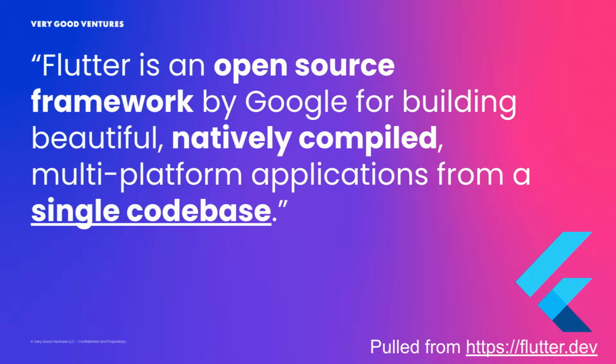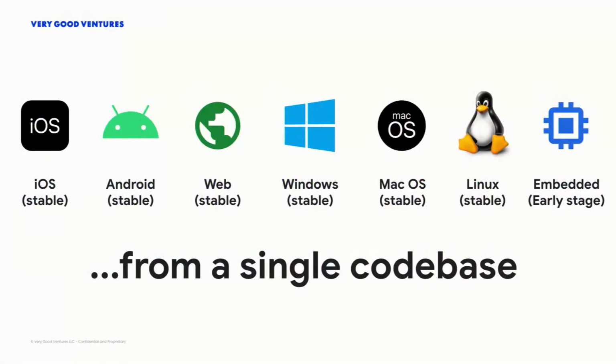Which platforms? These platforms: iOS, Android, web, Windows, macOS, Linux. There are even some experiments with embedded devices. You get all this from a single code base, which I think at first glance is pretty cool, but we've probably heard this before if you've heard of Ionic, Cordova, Xamarin, React Native, Kotlin Multiplatform, and even Java's tagline, right, "write once, run anywhere."